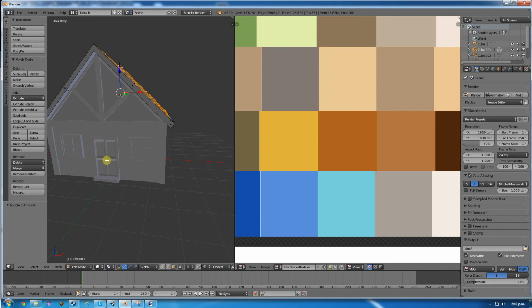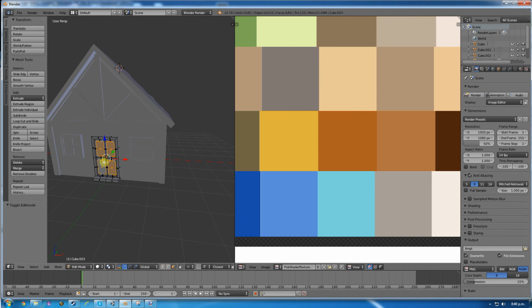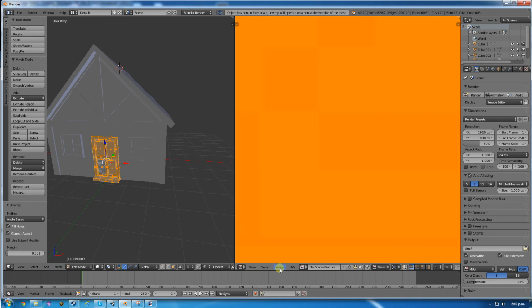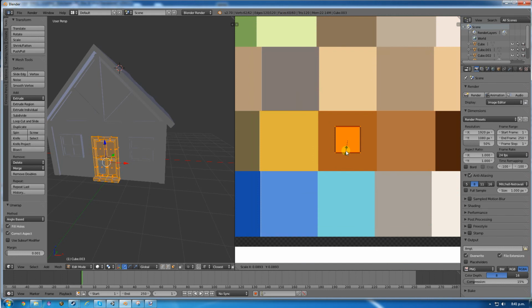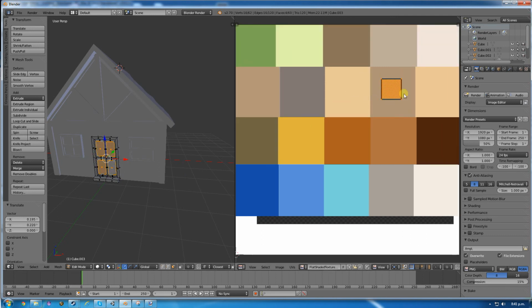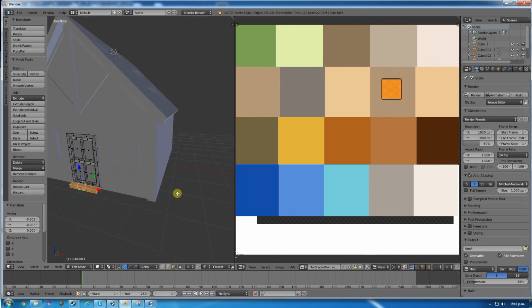So let's get back to this door here, object mode. Okay, this door, I'm just going to select the whole thing, mesh, UV unwrap, and I'll make sure it's on flat shaded textures. It is. Scale it all down, and the door can be this color here. Okay, but then these panels inside it, I'm going to grab them and just change them to a slightly different color over here. All right, that's the door. These bits at the bottom here can be stone, so I might just grab those.